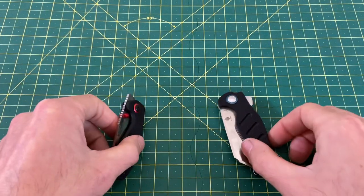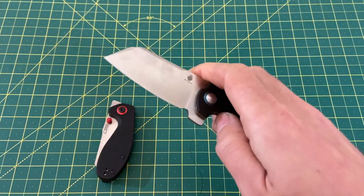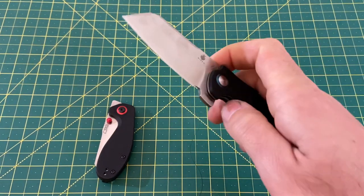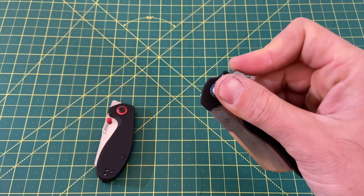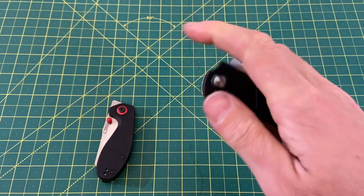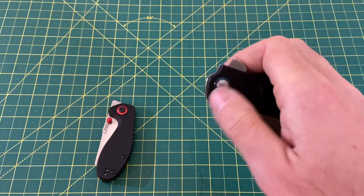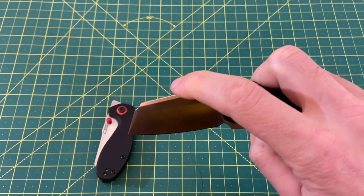Going into action, I'll start with the Mini Sheepdog, because this is one of the best true flippers ever — it sounds good, it looks good, the blade whips out. I recently did a Battle of the Blades comparing the Kaiser Lieb and the Civivi Odium, and I said the Kaiser Lieb was the best flipper ever for a small knife — the most unique, different feel I've ever felt — and I still stand by that. But the Sheepdog is pretty close, in that second or third place behind the Lieb. The action is just fantastic — you get that nice weight of the blade whipping and snapping out, and that crisp detent. It really is a fantastic action, but that's all you have is the flipping action.